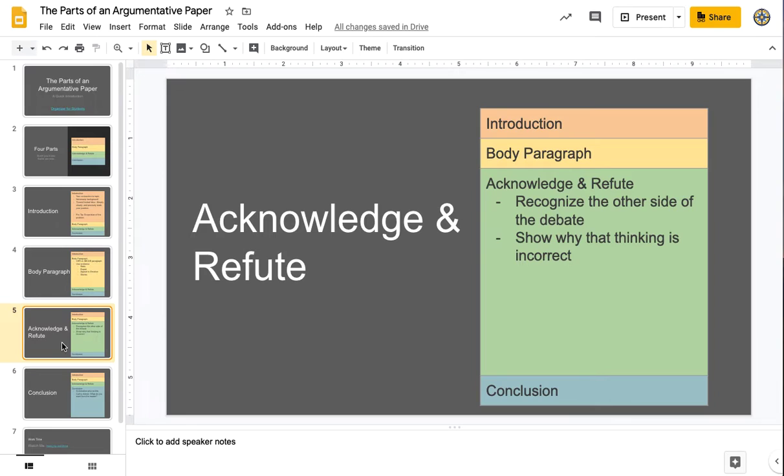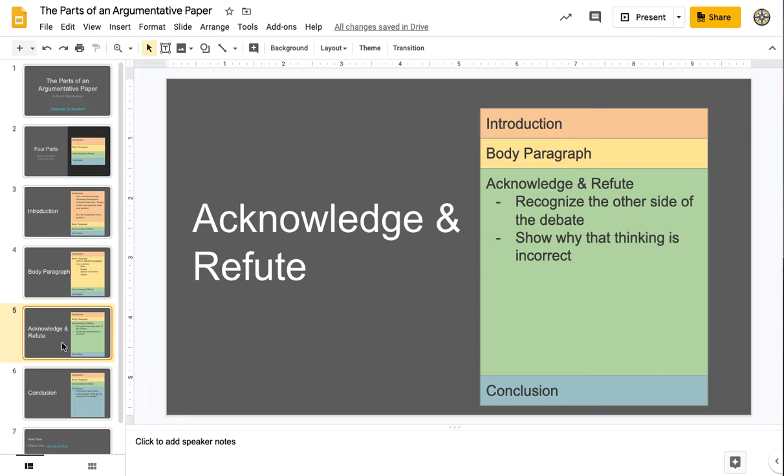So maybe my parents are worried about the cost of going to the movies. So I would say, in my third paragraph, I know that you don't want me to go to the movies because you're concerned about the cost of going. But I want you to see that instead of you paying for it, I'm going to use my allowance money to pay for my admission and for my snacks while I'm there. So I acknowledge that there's a different side to the discussion, and I'm showing why that different side is incorrect. Right? I kind of solved the problem for them.